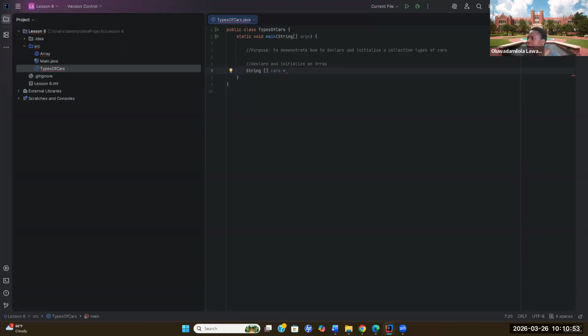So here we have declared our array. What have we done here? We have told the compiler, hey, I am working with an array here. The name of the array is cars, and the data type of this array is String. Any question on this?